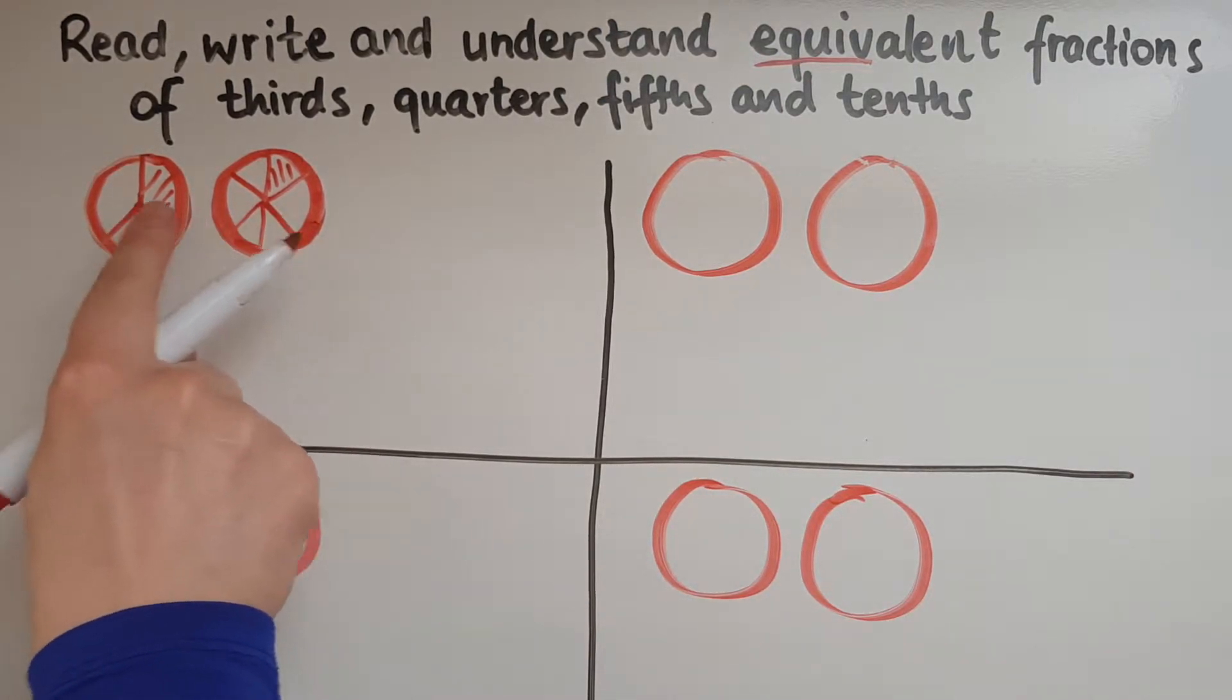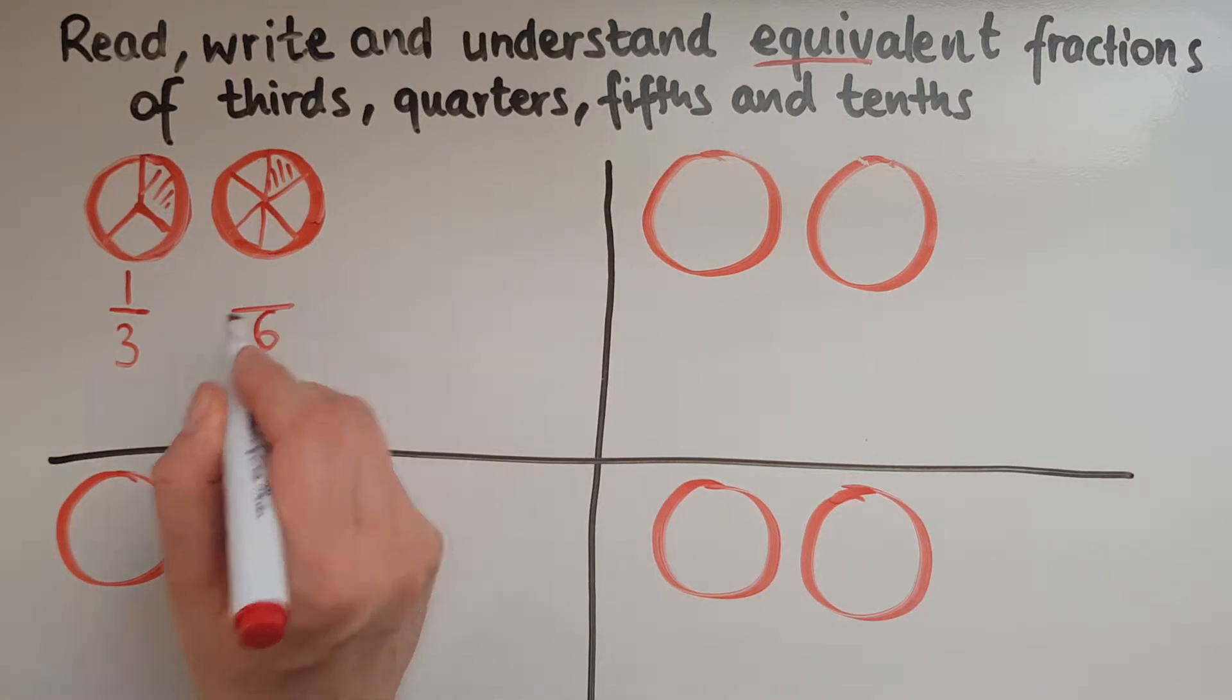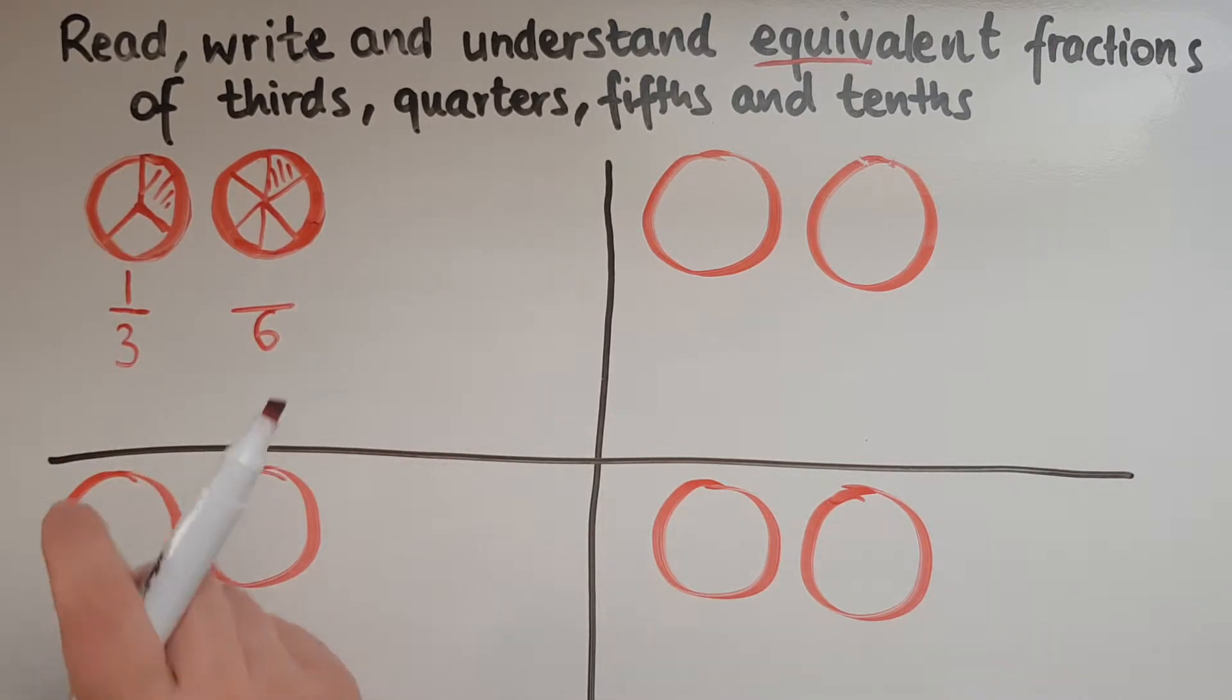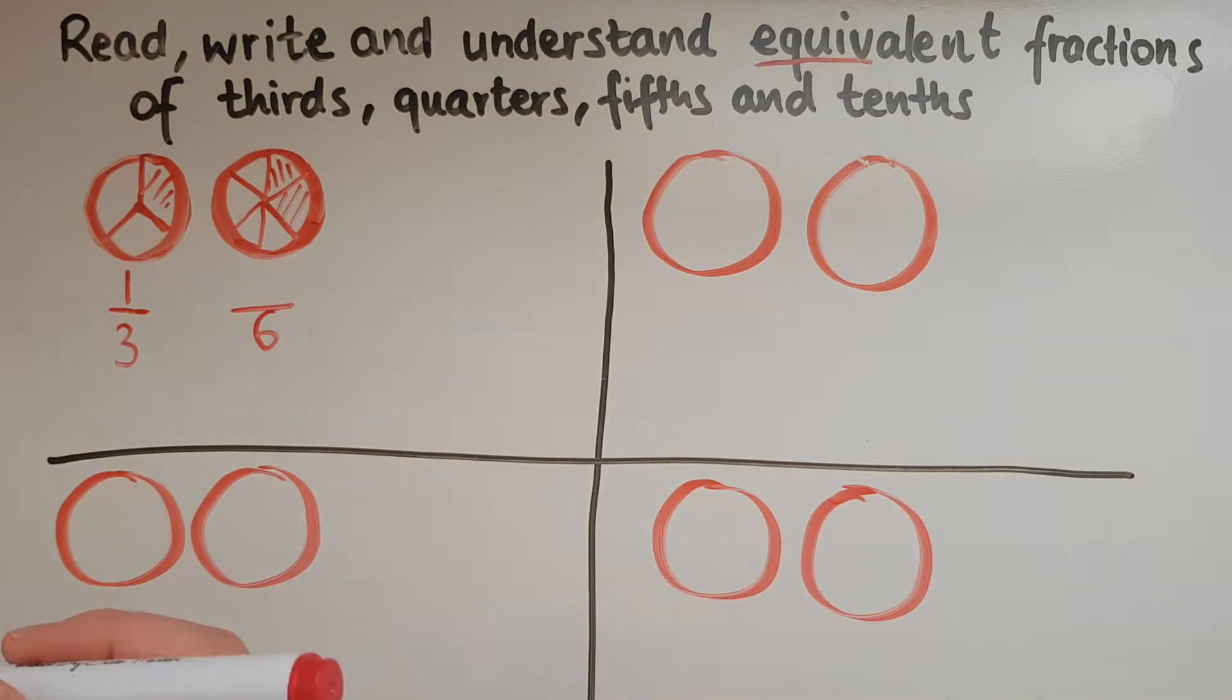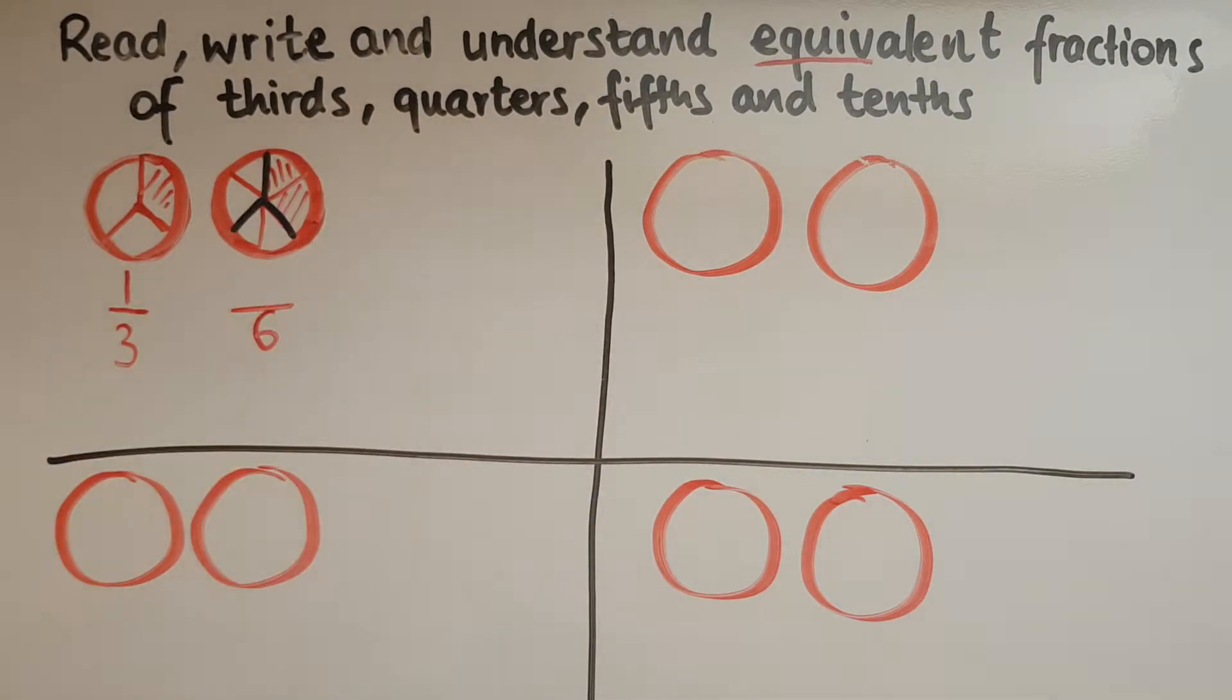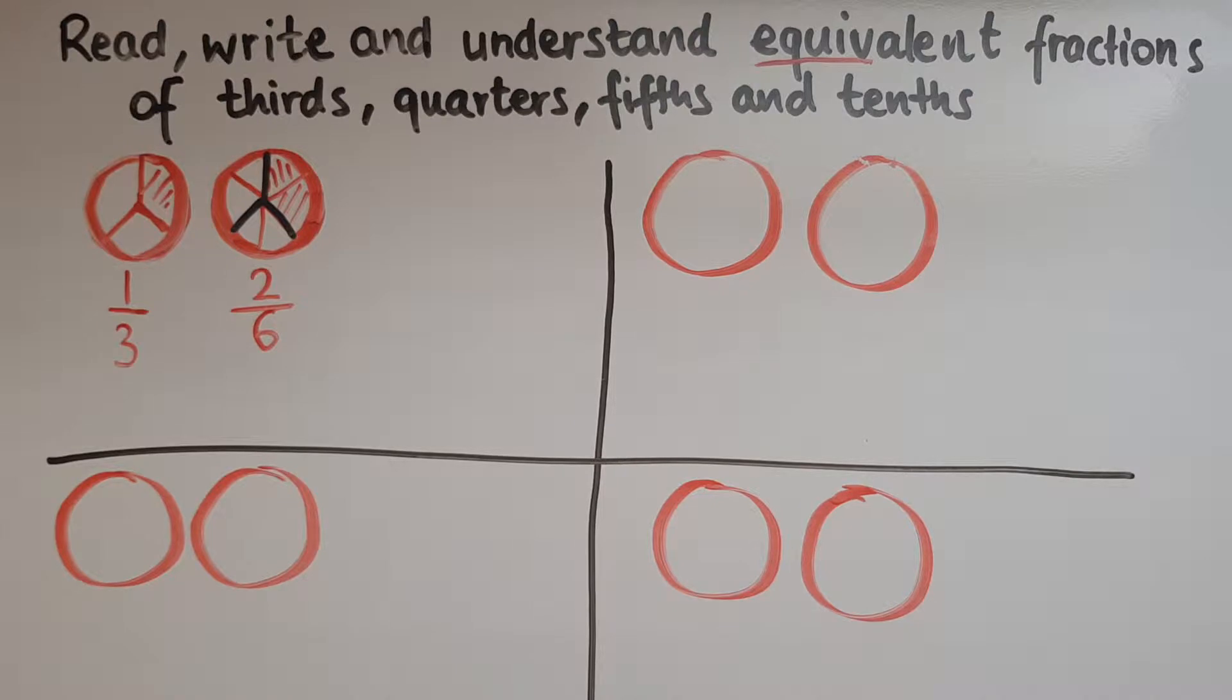But if you compare, we'll try to find what a third of the pizza is equal to in terms of sixths. So how many sixths would make a third? If you compare these, this whole thing would make one third. So I'll try and bolden these two sixths to show what a third looks like. And so two sixths make a third.